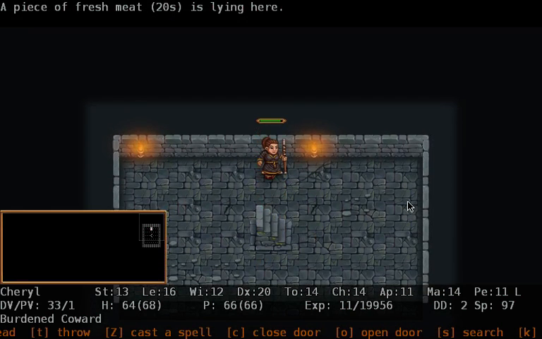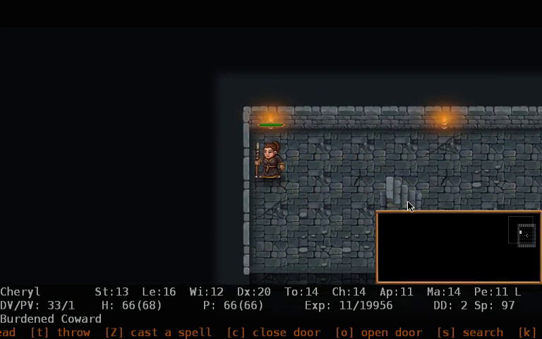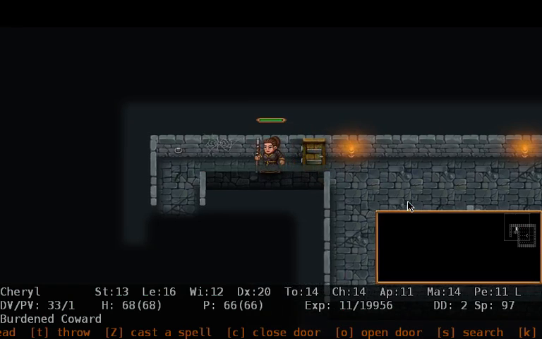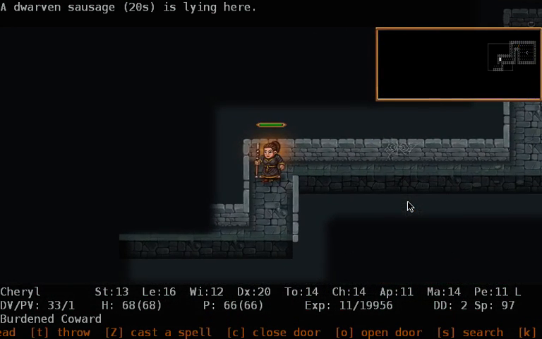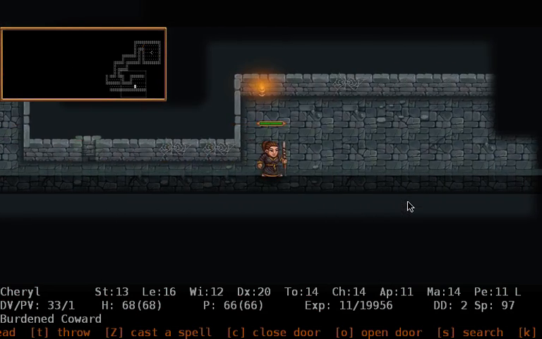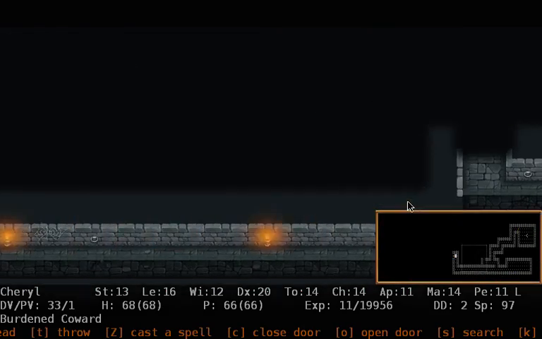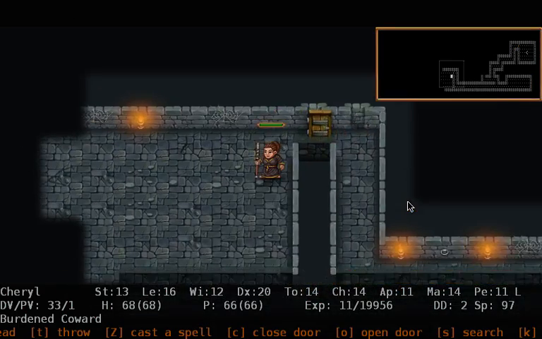Anyway, what's here? It's a piece of fresh meat. I don't have to eat that right away because it doesn't rot. Contrary to a piece of raw meat. There's dwarven sausage over here. It's always nice to have some more food. Food is essentially healing. Because you can afford to wait around longer.